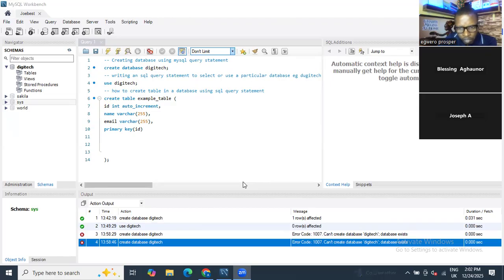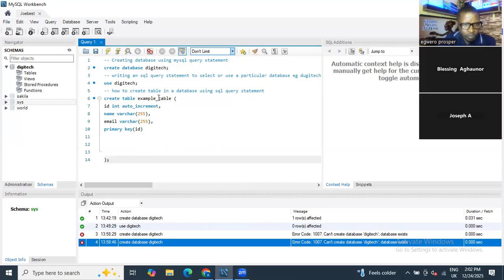I can't see any error actually from this your code. Sometimes it could be that the error starts from creating the database Digitech. So that one has created the database already. Then you have used it.